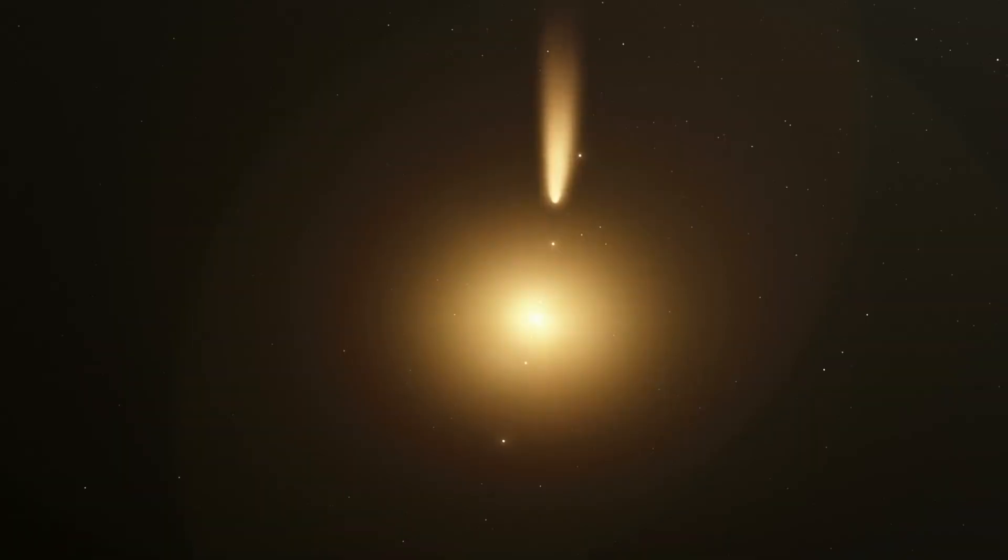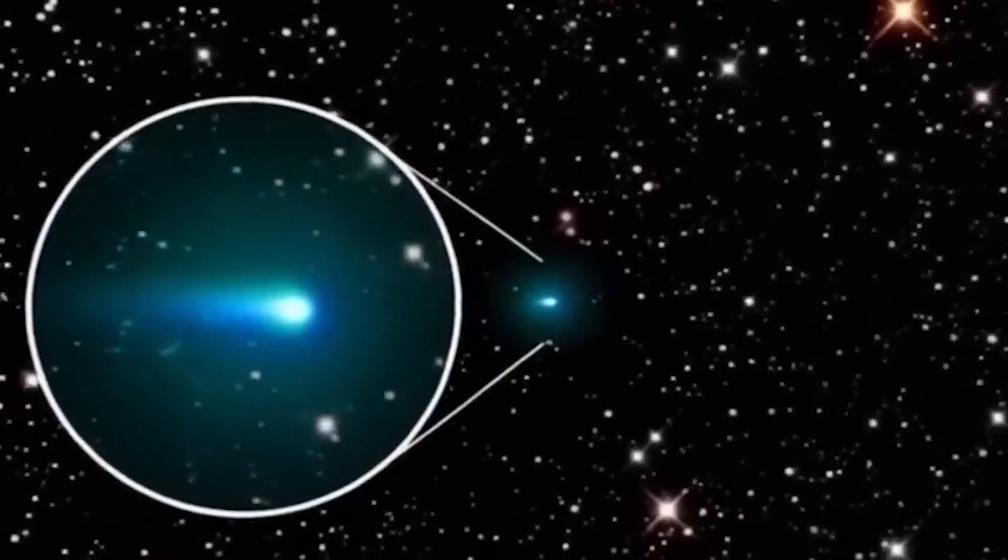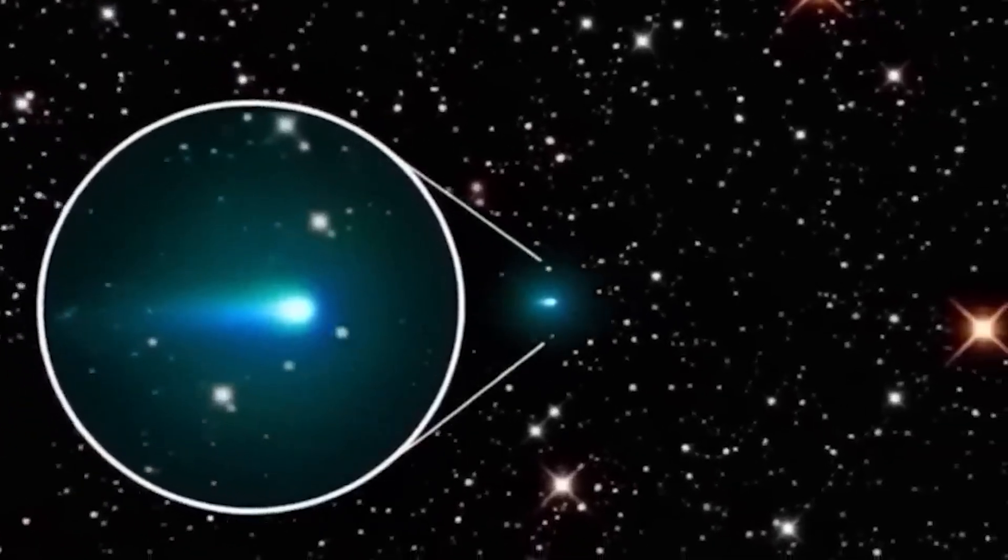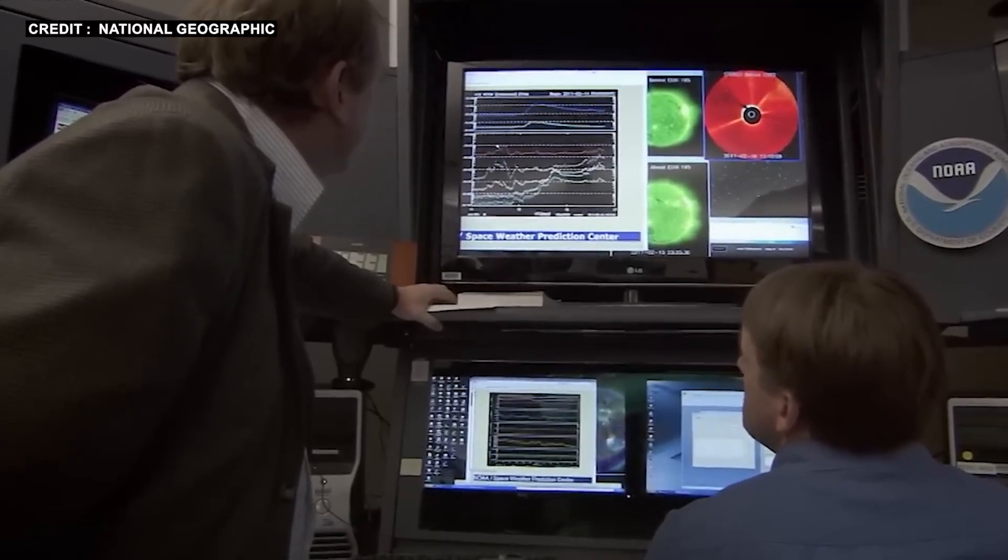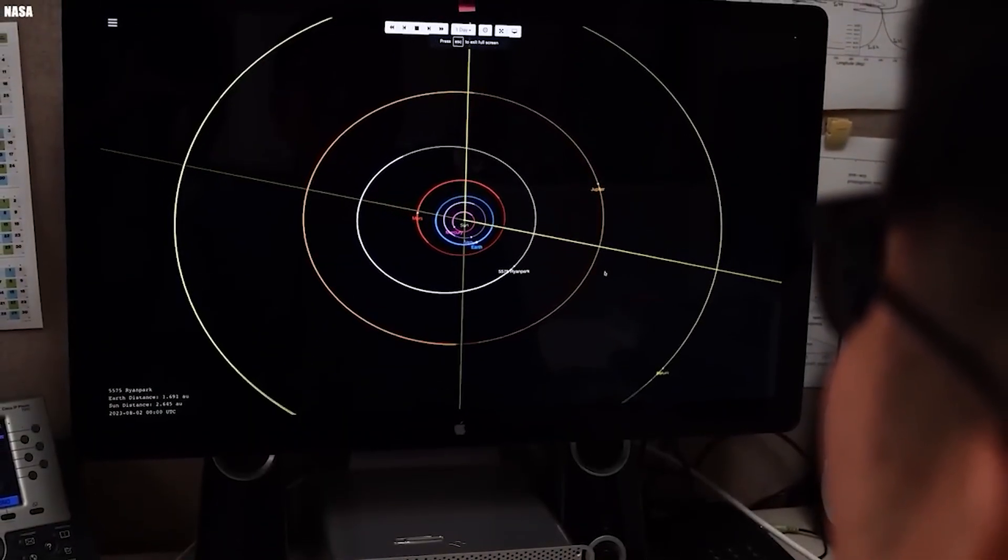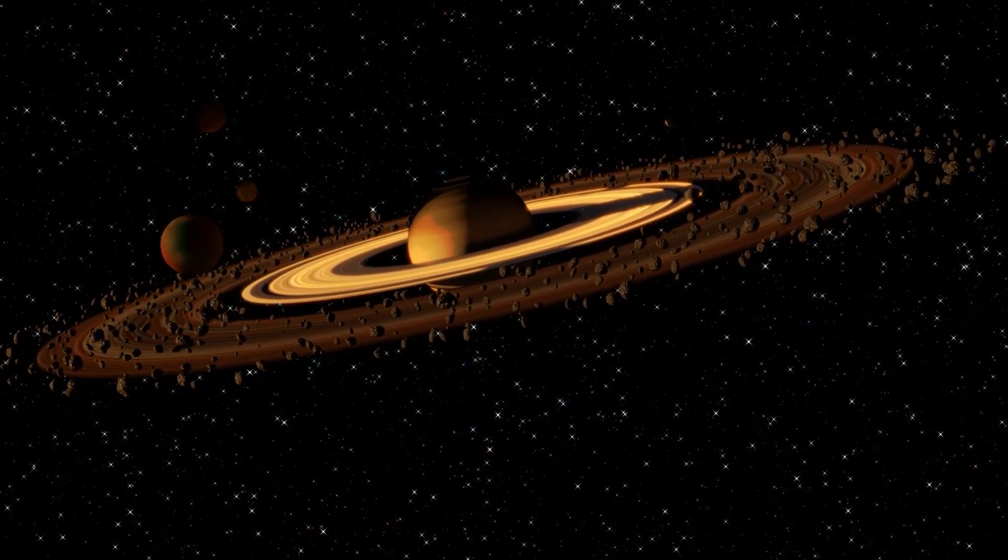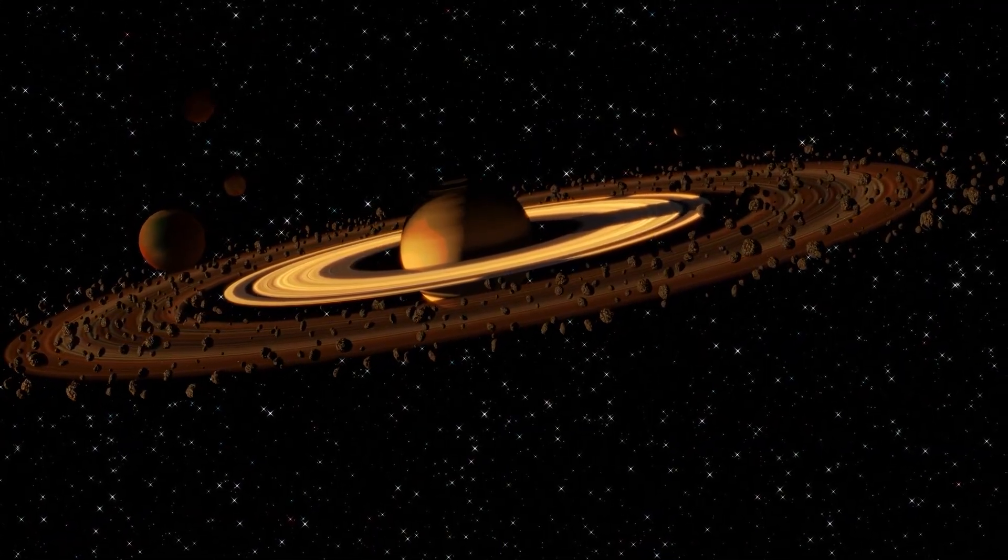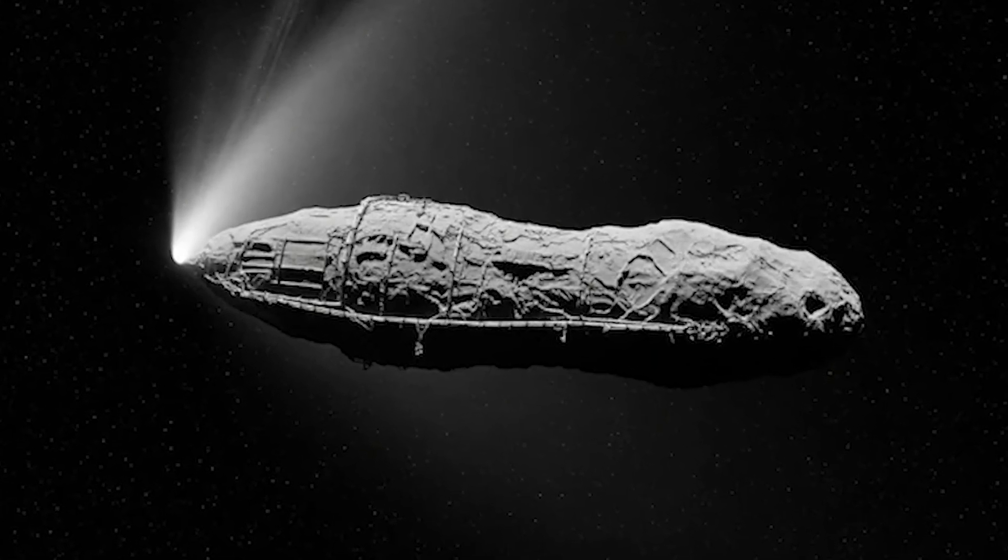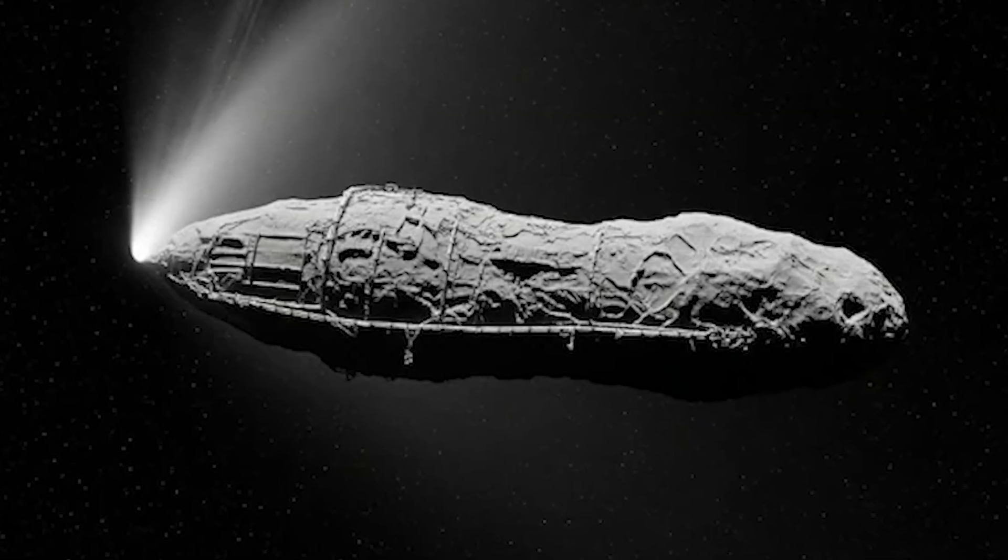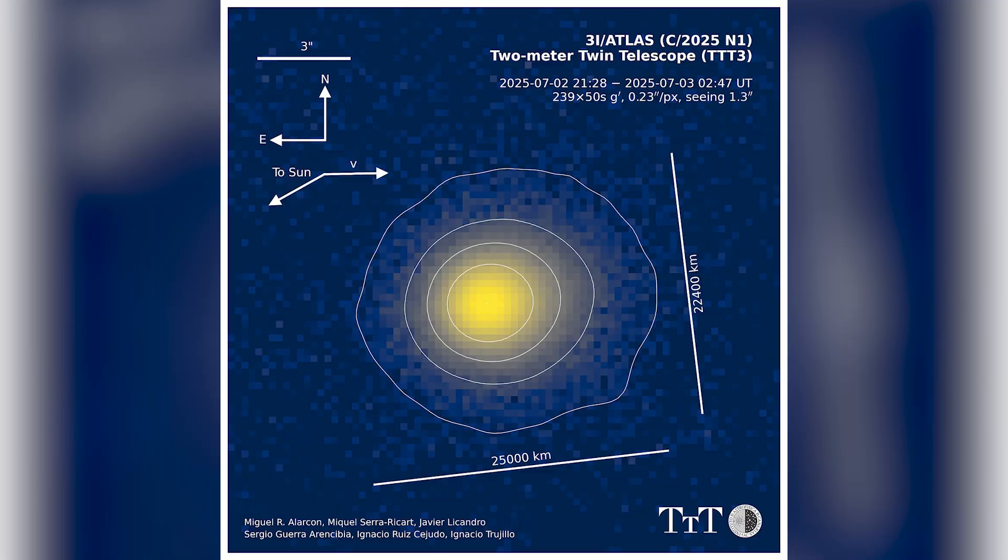So the ring is basically showing us an invisible rhythm around Atlas, a rhythm shaped by charge, heat, and repeated pulses. It is almost like the object is ringing like a bell and the dust is collecting at the exact point where the bell's vibration is weakest. The team then focused on the inner region close to the surface. They found that dust very near Atlas was moving in small, tight spirals before being pushed outward by the pulse. This spiral pattern is something we normally see around objects that have extremely low mass, but powerful charge differences on their surface. Atlas has both, almost no mass and strong internal energy pockets. This combination is rare. This combination creates beautiful, strange patterns in space. This combination is forming the ring.